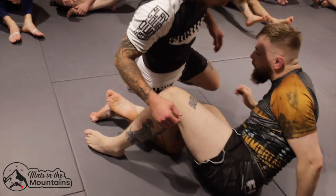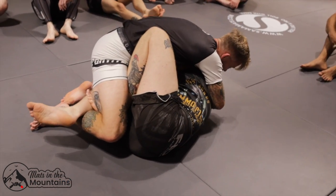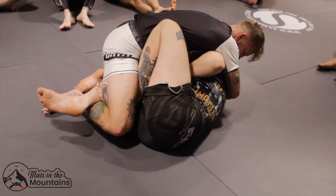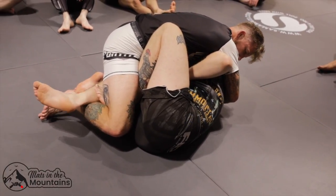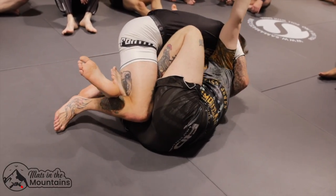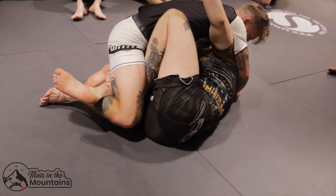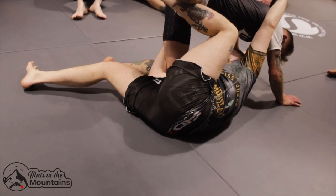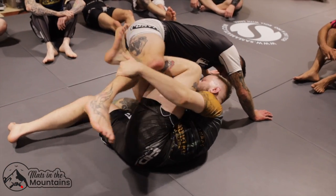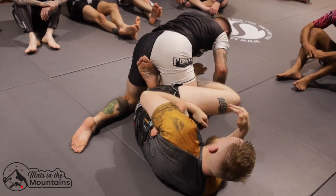Let's go one more time. So, from here, he's defended. It's good. So my hand, here, see how my elbow pops out first? Bottom foot comes off. It's hard to do this if your bottom foot's in, because the bottom foot's keeping him down, and we want to be able to elevate him. See how the bottom foot's on the mat? Frame, kick, straight away attack. Then we finish. Yeah?